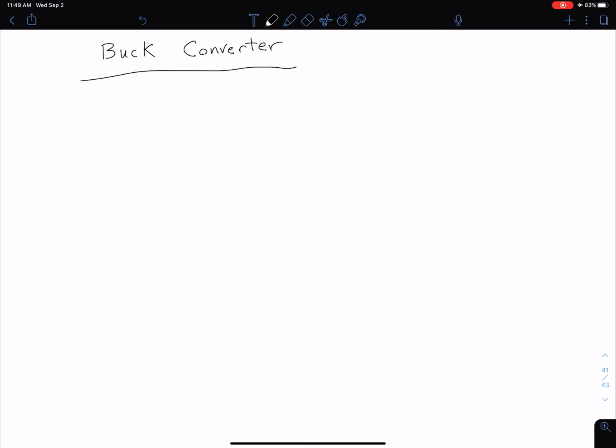The first circuit configuration that we're going to look at in more detail is our buck converter. As we talked about in our overview video, our buck converter is going to be reducing our input voltage, which we're typically going to call our V raw, to a lower level via some variable duty cycle. So we're going to have some control over our switch, and by adjusting how often that switch is closed during a particular period, we can adjust how much we reduce this by.